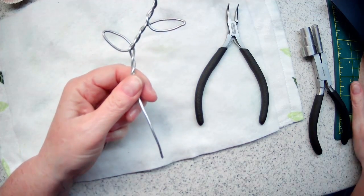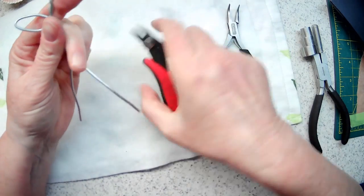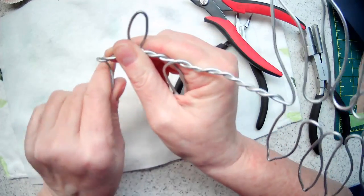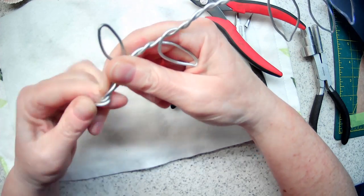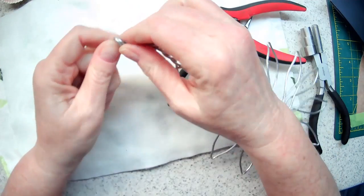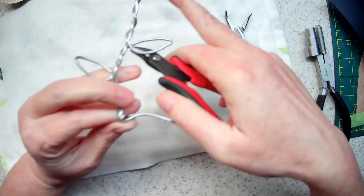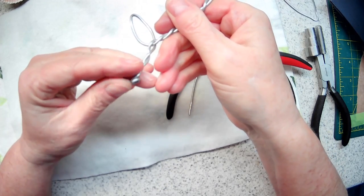I don't want people to poke themselves with something sharp at the end, right? So I'm going to cut this one flush, and then this one I'm just going to wrap around into a little circle so that it's not poking out there at all. And then I'm going to cut this. Just run your finger over it to make sure.